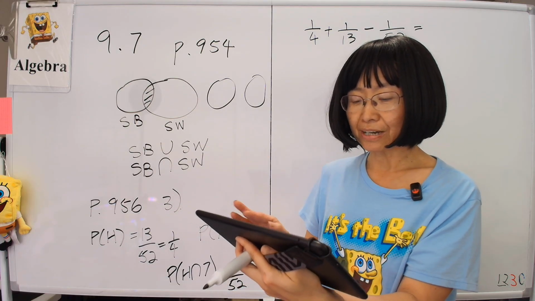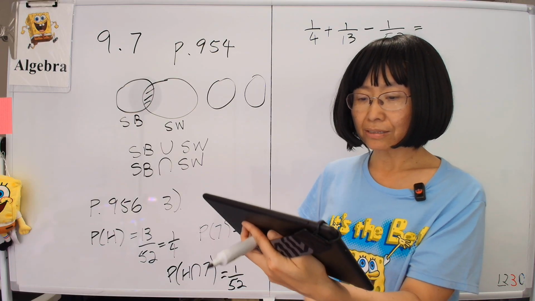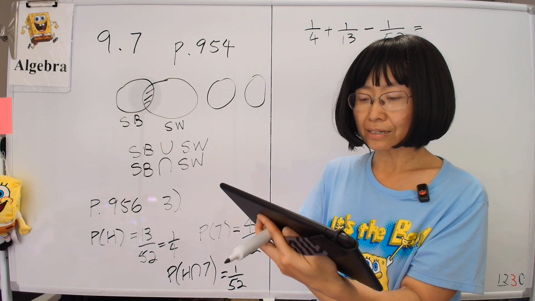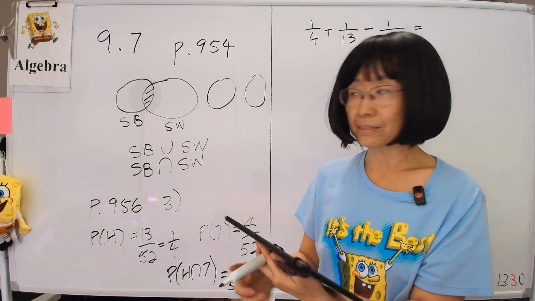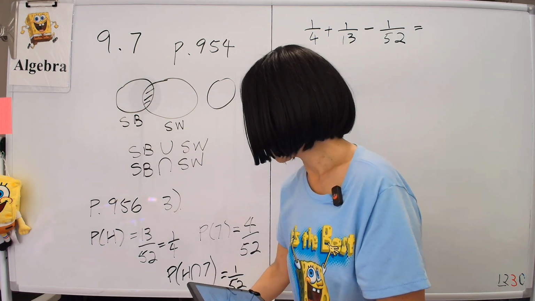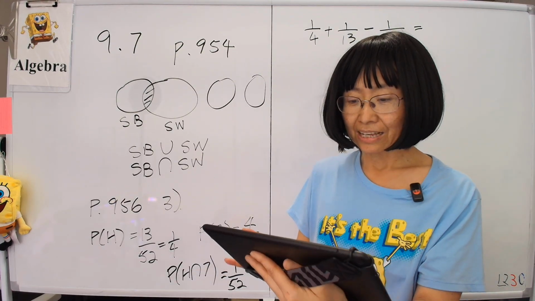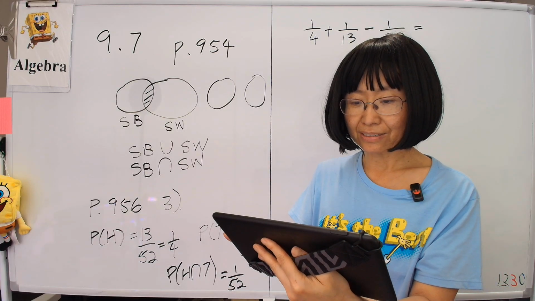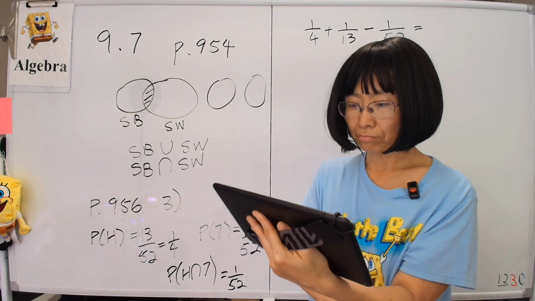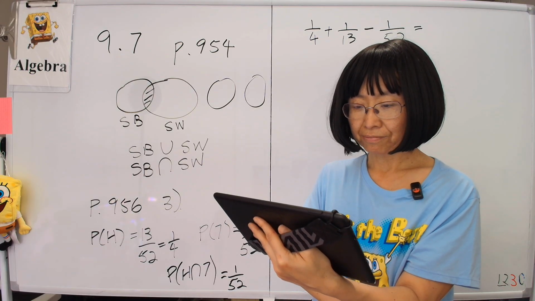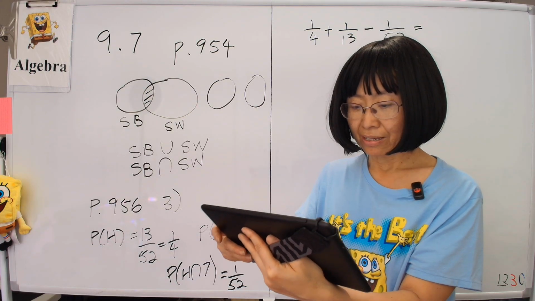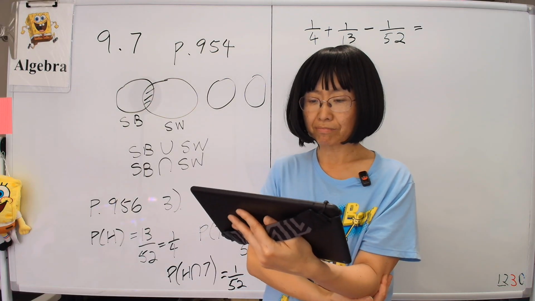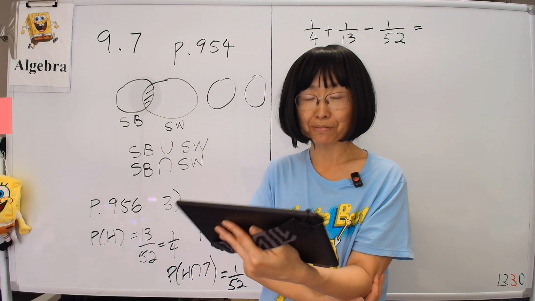So let's move on to the next topic, the complement rule. Sometimes the problem is presented in such a way that it's easier to figure out what isn't it, and take 1 minus that amount. The best way to explain that is to look at the example here. I don't see that this is really a big improvement, but anyway.